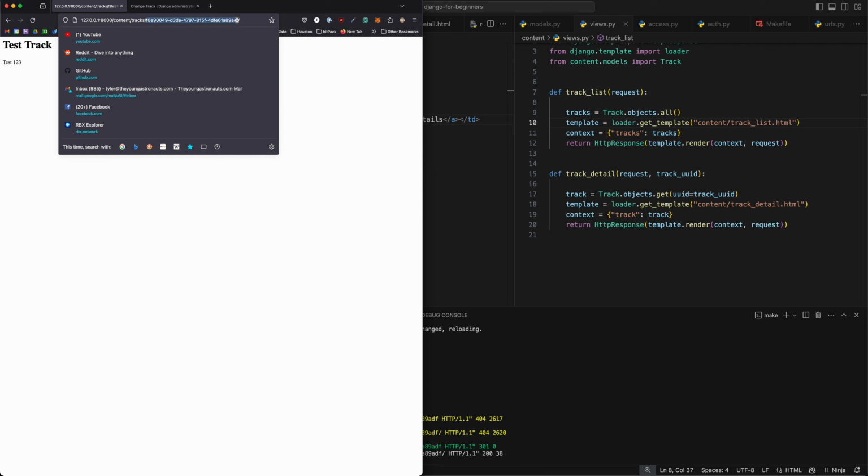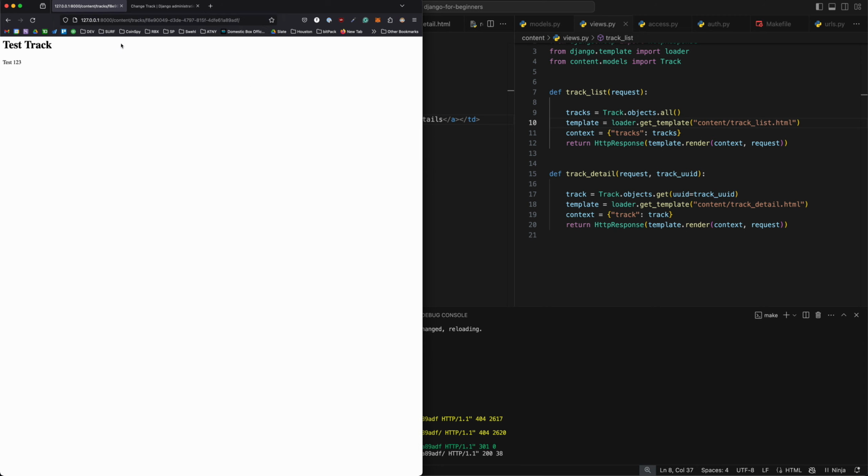Instead of this being track/1, it's a random unique string that you can't just figure out, oh, I can just go to track/2, cool. And there's cases where that might be what you want to do, but I just like using UUIDs for this type of purpose. Okay, so we have cool linking and stuff like that.